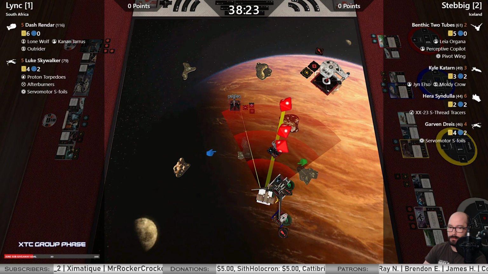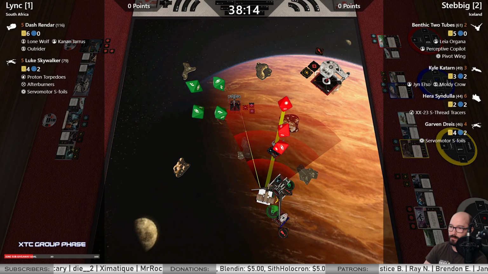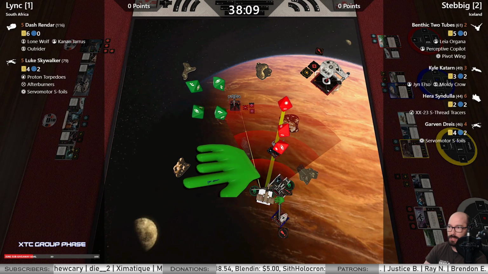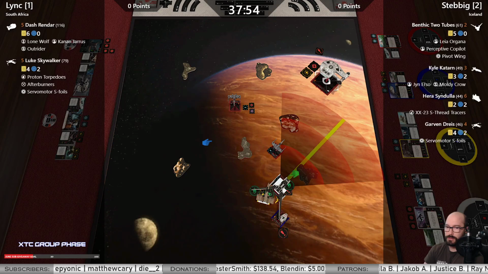Kyle, obstructed shot range three into Luke. So you want to, ooh, going to spin the Hera focus, or pass the Hera focus. He may even just hold on to it. Yep. Using that attack to recharge Moldy Crow. Spends a force point there. You need to. Whatever, you're getting it back. Benthic two tubes, too far away.